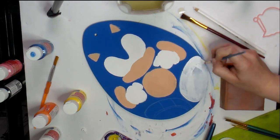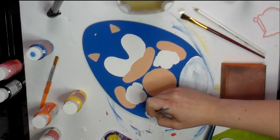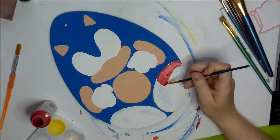So here I am doing things correctly. I put down the white base and I put the red on top of that white once it had dried, and you can already see how much better it looks.